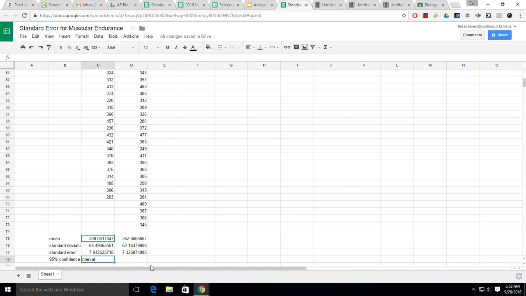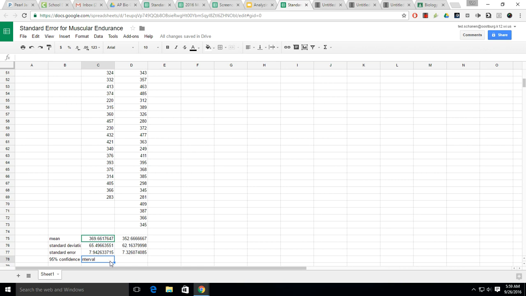Okay, so now we're also going to talk a little bit about a 95% confidence interval. Because when you put these bars above and below the mean on your graph, you have a 68% chance that if you chose another person at random, they would fall within that range of the mean. And the confidence interval, though, is a greater spread of the data, or the longer the bars extending, the more confident you could be that a sample of a new population would fall within the true mean, or what the true population actually is.